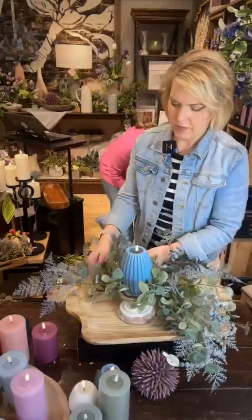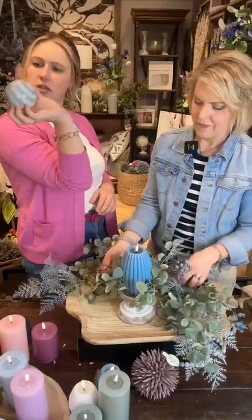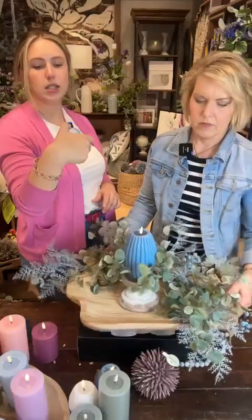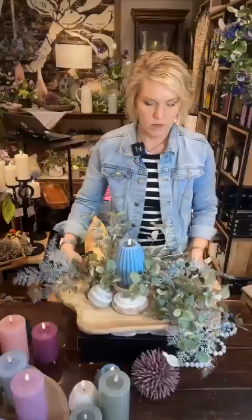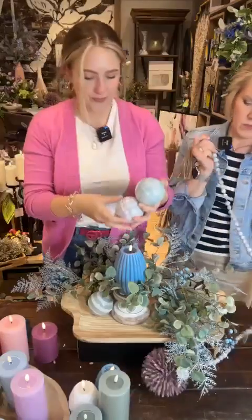Yeah, they're loving that. And you also have these, Mom. I love these stoneware orbs. They are 2 inches? 3 inches? 3 inch. They're only $12. This is the blue hand-painted stoneware orb. Okay, we could put a whole pile of those on here. You could, yeah. And they have these great blue and purple colors. So it could just be a blue and white combo. That's nice.